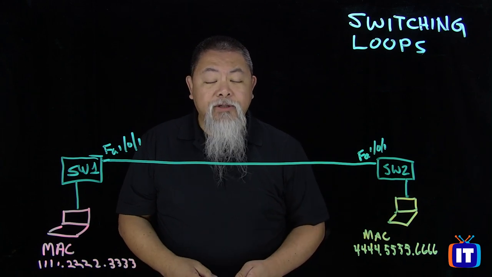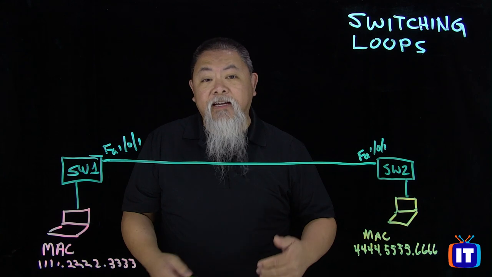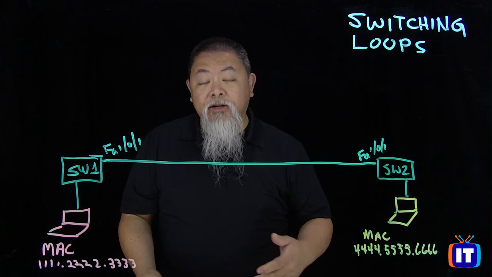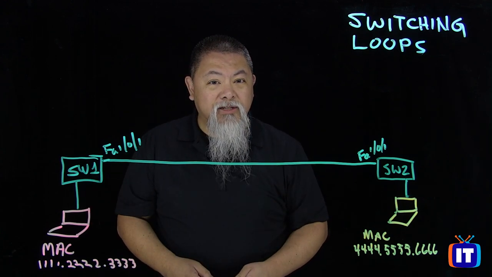Now the problem that we have with switching loops is that when they start, they don't ever stop. And that can continue to build up traffic among these switches. So the reason why they don't stop is that there is no time to live value on them. So they will bounce around forever between these two switches.